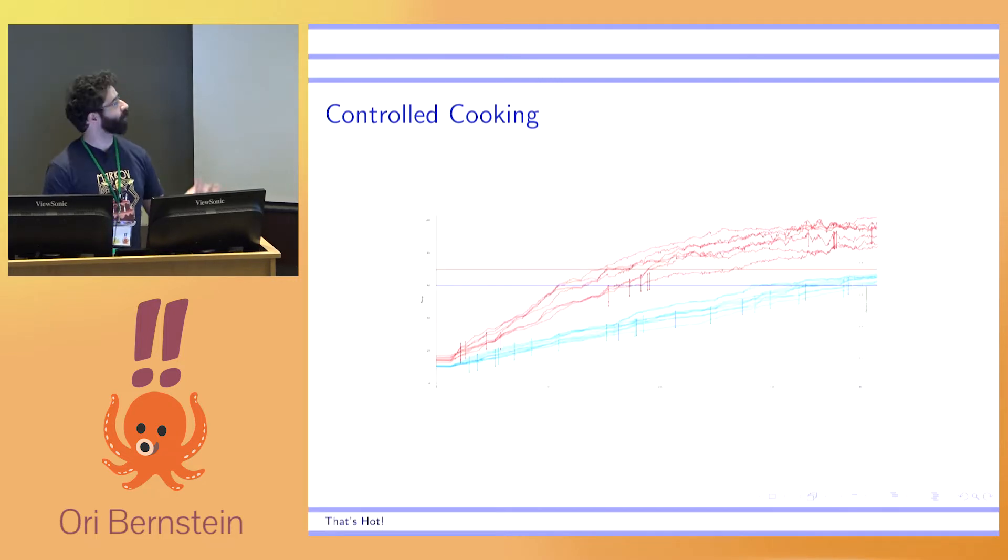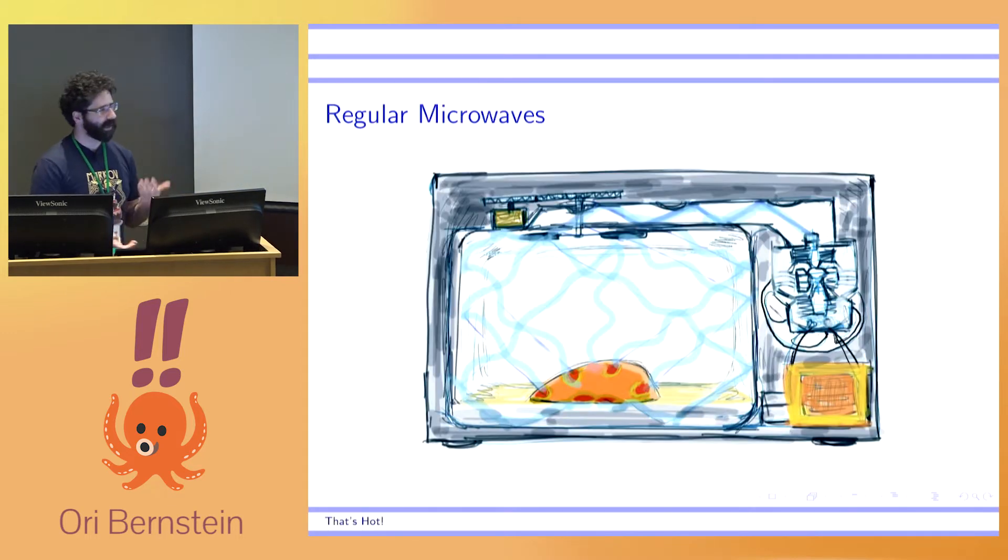So how does that work? And also, we can cook two different foods to two different temperatures. This graph is actually showing a cooking run of salmon and asparagus. The salmon is the set of blue lines, and we wanted it targeting around minimum 65 degrees, maximum 70 degrees. The asparagus is the red lines. As you can see, it's less tightly grouped, less smooth. That's because asparagus has lots of thin parts, spiky parts, and so on. So by nature, it's going to be harder to get the control we want. But we did a pretty good job here.